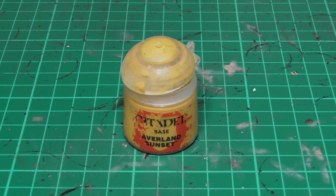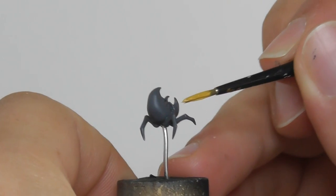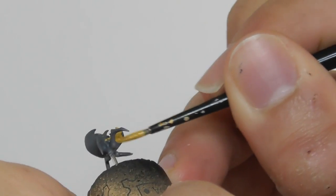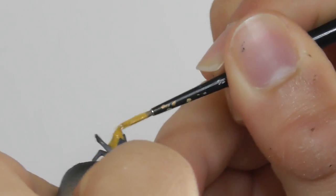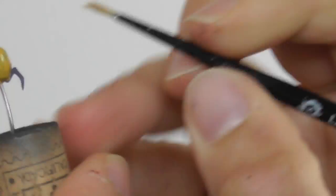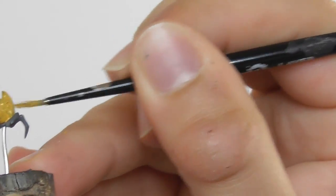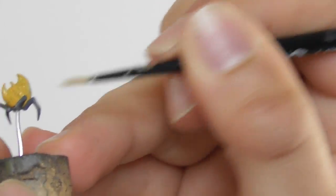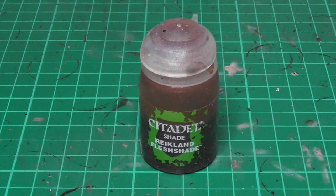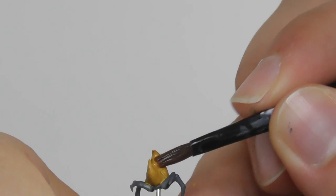So first I'm going to use Everland Sunset and I start base painting the body of the moon guy. I apply multiple layers in order to achieve an even coverage on the model. After that, I'm going to apply some Reikland Fleshshade onto the Everland Sunset painted areas.